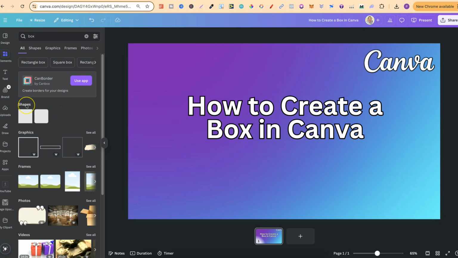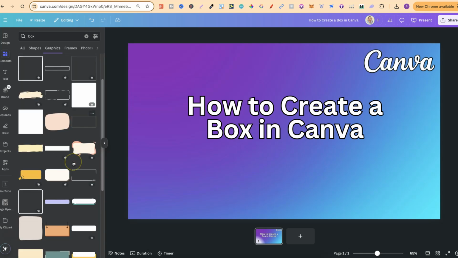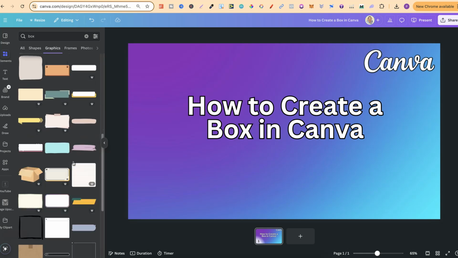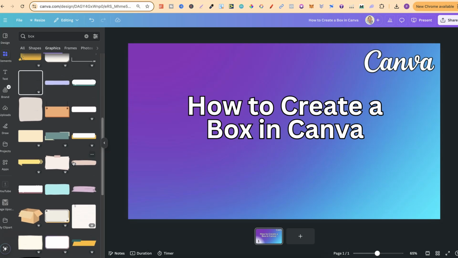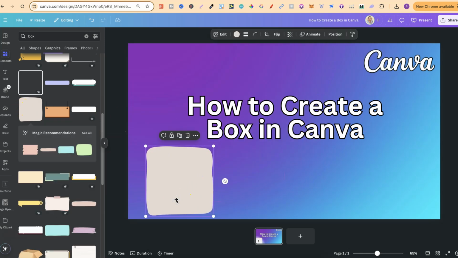We have them under Shapes, so that's the Canva box which I'm talking about, and I'll show you in a second. Then with graphics, if we click on See All, we have a lot of different boxes that we can choose from. Just please be aware that anything with a little crown, just like this, means you do have to have a Canva Pro account. If it hasn't got a crown, you can use it on the free one, just like this. Now, that's one way, using graphics.